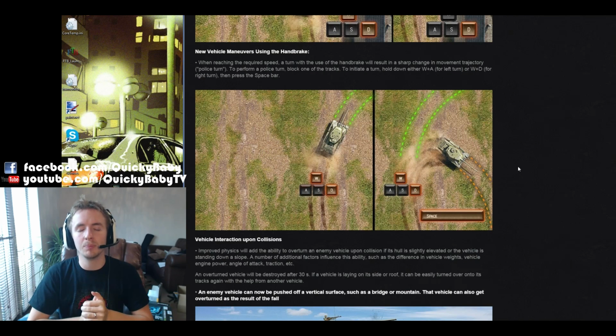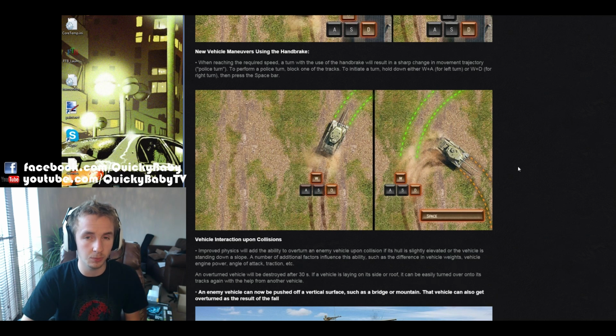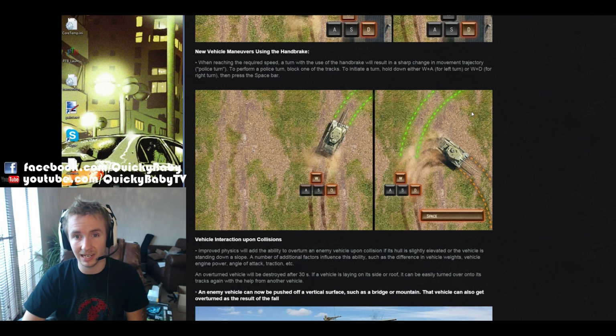Also, Wargaming have implemented a handbrake into the test server. Now, I wasn't able to get the handbrake to work for self-propelled guns and for tank destroyers, and you're still best to use the release W and just let your tank traverse guide your turn. But for my heavies, and more importantly, my mediums and my lights that do have a lot of speed, I was able to do some very effective maneuvers, as we can see here.